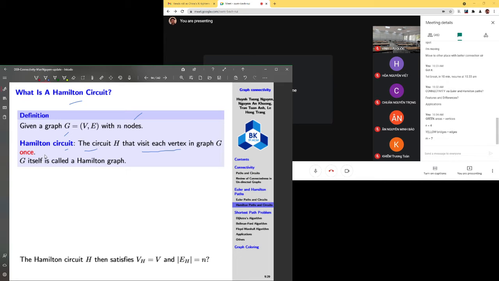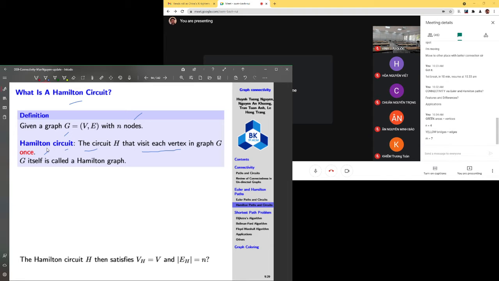If you can find such a Hamilton circuit, then the graph G itself we call a Hamilton graph. The problem is, how can we find a Hamilton circuit? To find an Euler circuit is very easy by the mathematics I mentioned a few minutes ago. But so far, until the 21st century, there is no concrete algorithm to find the Hamilton circuit. So this is the fact you have to keep in your mind. Although we define the concept of Hamilton circuit very short, very compact, very clear in this way, finding it in a graph in general is not fully solved.